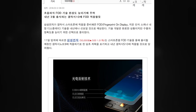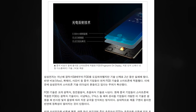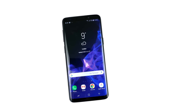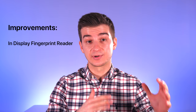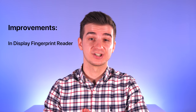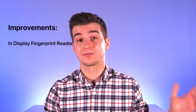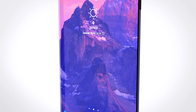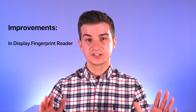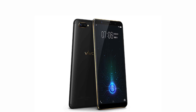The main idea behind the S10 seems to be an even more immersive experience than the S8 and S9 provided, and Samsung has a few ways of achieving this. First, there have been many reports that Samsung would finally be adding an in-display fingerprint reader with the Galaxy S10. This is something we were expecting with the S9 but unfortunately didn't happen. It's also apparently being tested for the upcoming Note 9, but there's still a very slight chance it'll make it there — it might not be finished in time for the Note 9's August release, meaning we'd only see it on the S10.